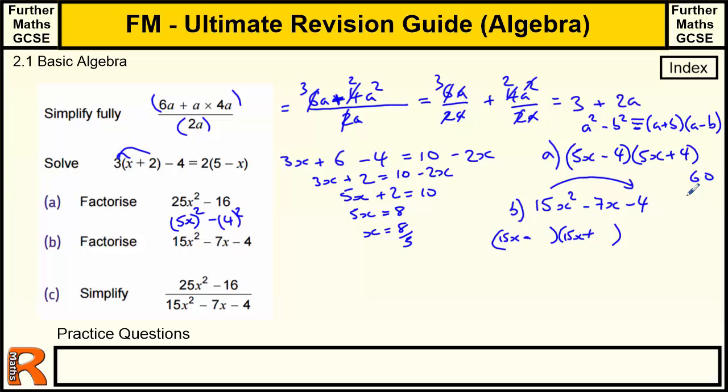So, 60 is, let's just think of some numbers. So, we've got 20 times 3, 15 times 4, 12 times 5, oh, there we go, 7 apart, 10 times 6. So, 12 and 5 are 7 apart, and we want minus 7. So, we make the bigger one 12, because that gives us the minus on the 7, and the smaller one is 5.